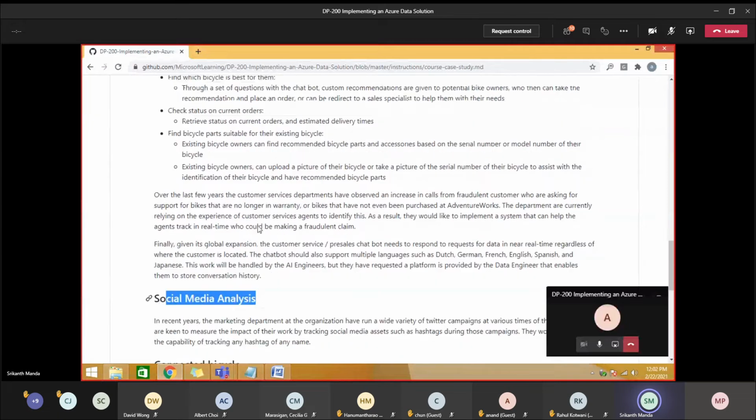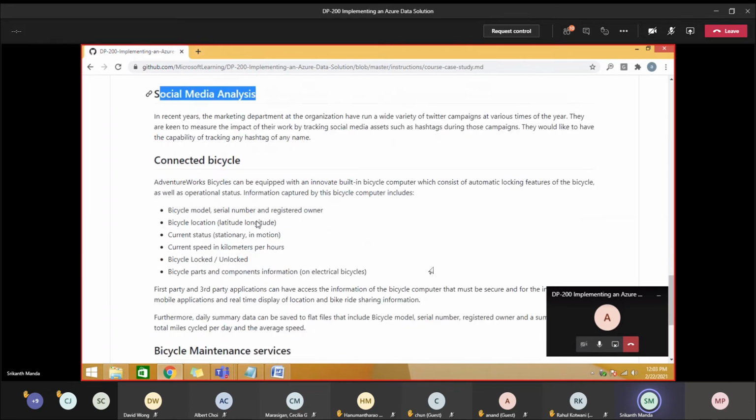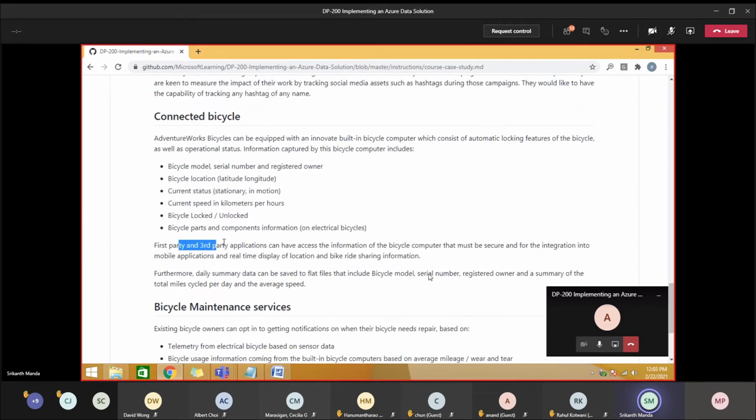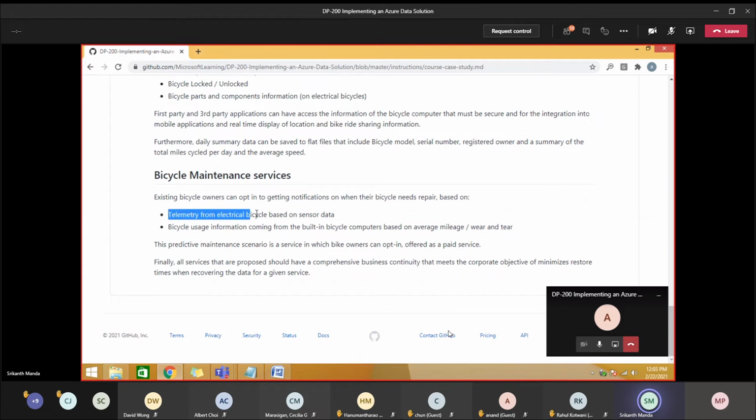So as I told you, if you go to this chatbot here, that is social media or any web application which is posted, how do you capture the data? Because you're connecting to a stream application, you use Azure Stream Analytics or Azure Event Hub. Then here you also have third-party applications and inbuilt computer. So this is also Azure Event Hub, Stream Analytics. Then you have this. This all will come because this is the first exercise. We have not gone into detail, but when you go, we'll come to know.